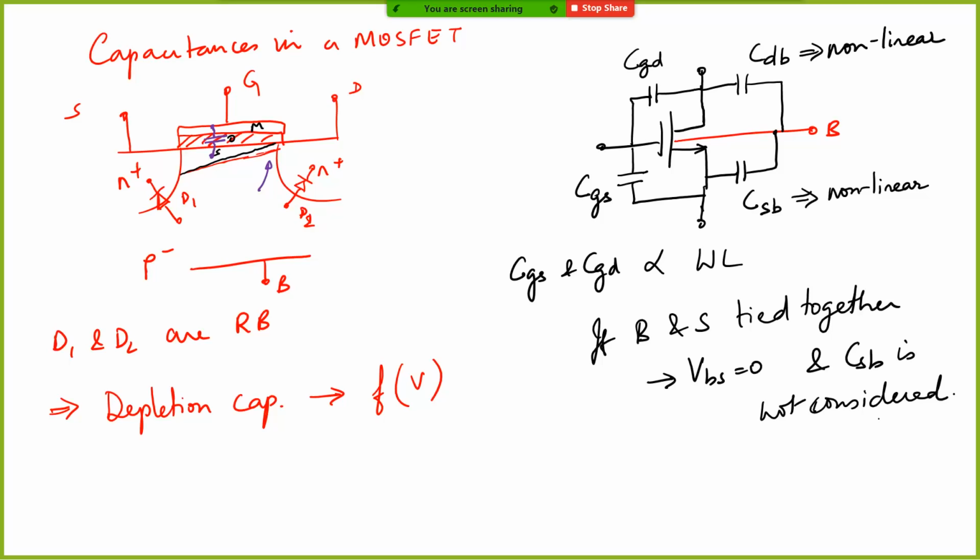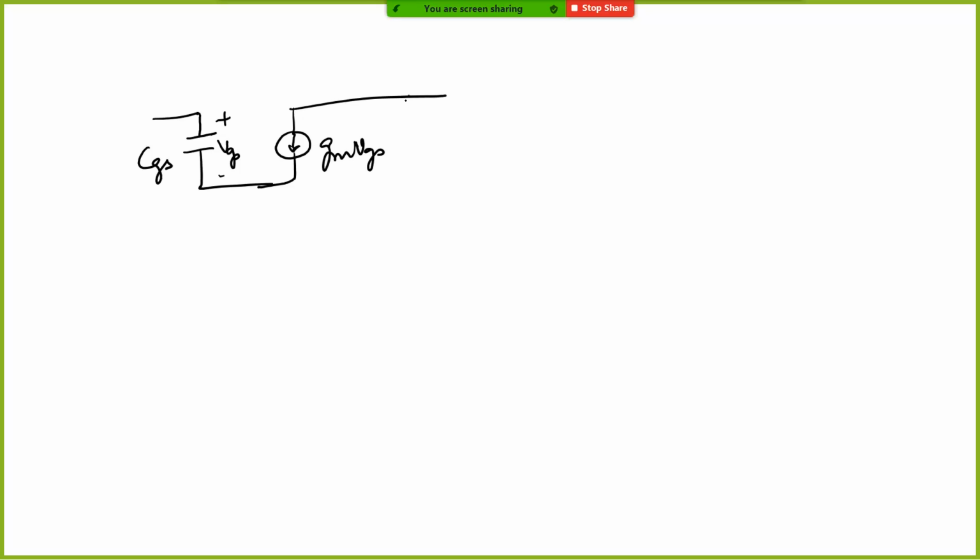Whereas all the other capacitors are coming into the picture. So the small signal equivalent circuit becomes very similar to what we did for BJTs. Now we have CGS connecting like this, and you have gm VGS, with VGS defined as across this. And then you have r0, and then you will have CDB. So this is for the circuit where you have connected the bulk and the source together.